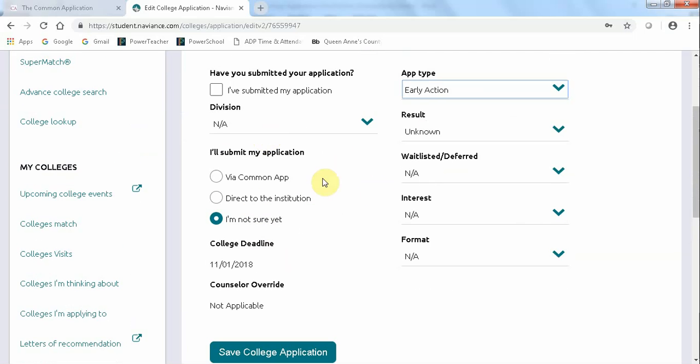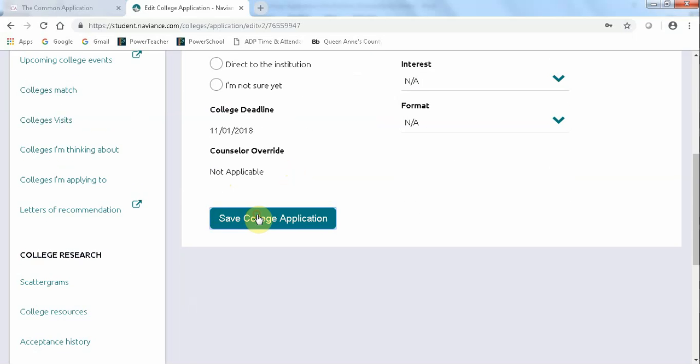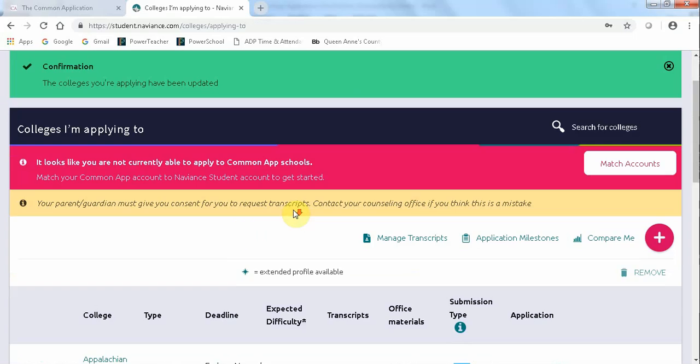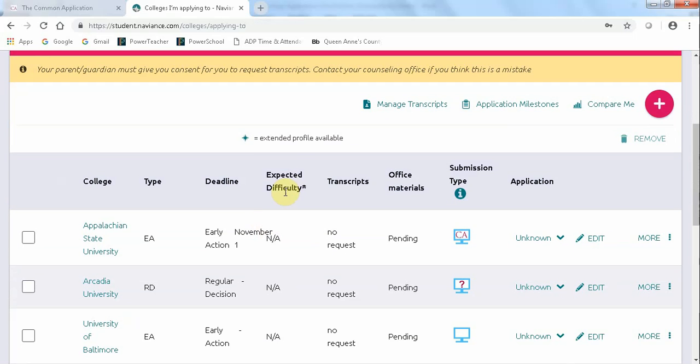The other thing that you could update on here is, are they using the Common App, or are they doing the school's application? So this will tell you whether they have the Common App as an option. If your student's list of colleges they're applying to has multiple schools that use the Common App, then they should use the Common App.